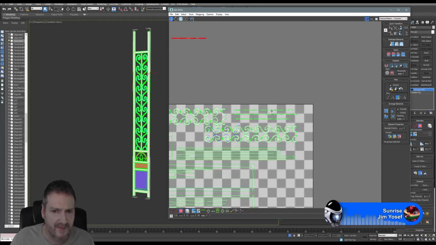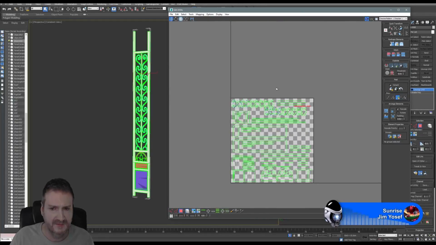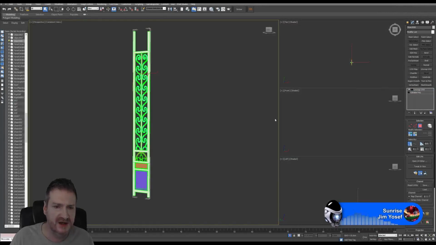This one. Okay. So now we have everything within the 0 to 1 UV space. So our UVs are good to go.